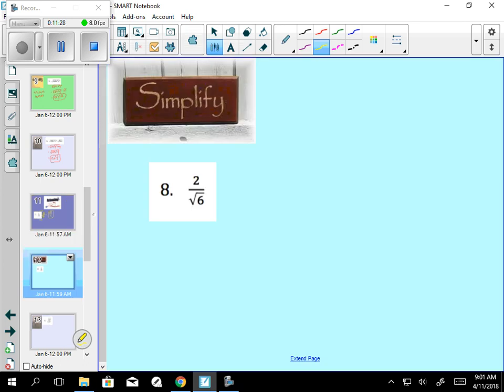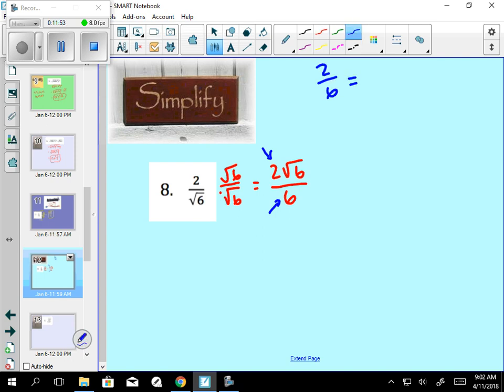Okay, let's try another one. So on this one, we got square root of 6. So that's the one we're going to multiply by square root of 6 over square root of 6. So multiplying that, we get 2 square roots of 6 on top. On the bottom, square root of 6 times square root of 6 is square root of 36, which would be 6. This one we actually can simplify a little bit more here because we got 2 and 6 on top and bottom. So if we simplify that just like you would a fraction, 2 over 6 simplifies to 1 over 3. And so we could simplify this one to square root of 6 over 3. So that would be rationalizing the denominator on that one.